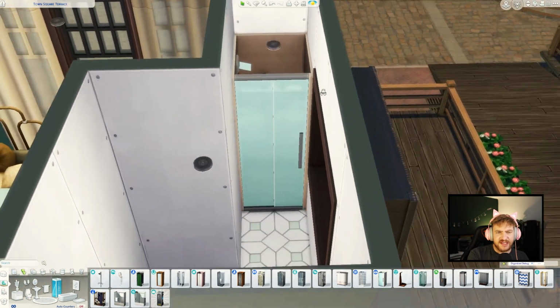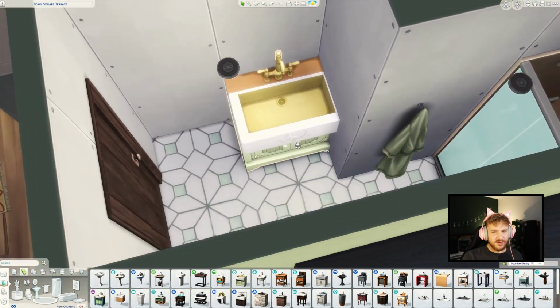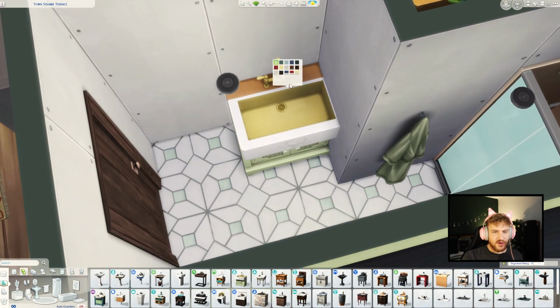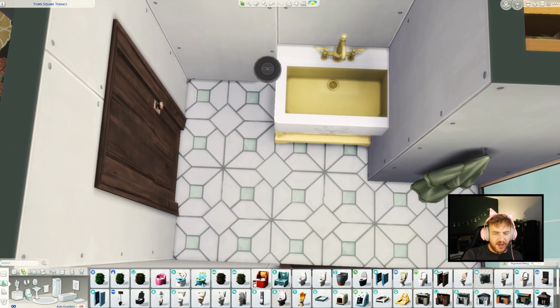I'm going to go with this sandy color. We can have a zinc in this corner. I think I'm going to go for the yellow. They do have chickens on them. That's fine. Who says you can't have chickens in a bathroom?